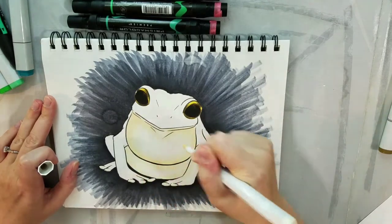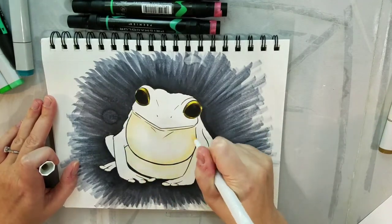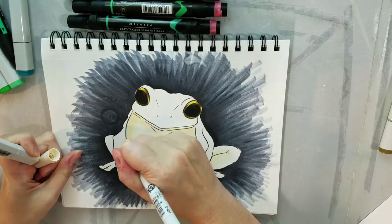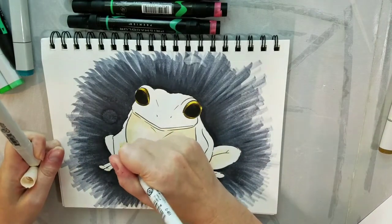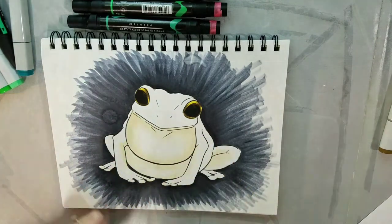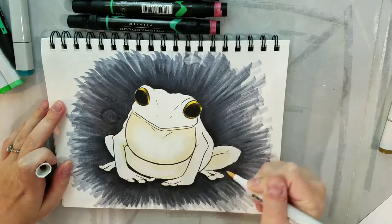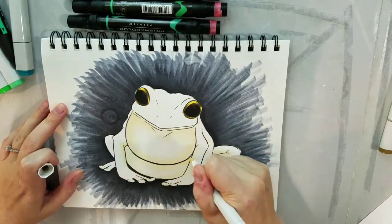And now I'm going in with another creamy sort of skin tone color. It's more of a yellow influenced color. That's something that I was looking for when I was picking out these cream and skin tone colors: creams that were more yellow influenced, because that's what I saw when I looked at our reference image.